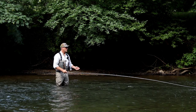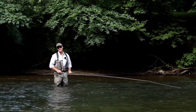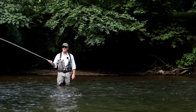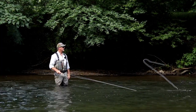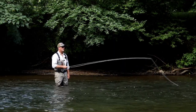In this tutorial, I'm going to show you a great fishing accessory cast. It's called a snap cast. That's the snap tee that we learned in a previous tutorial, but this is just called a snap cast. All we're going to do is lift the rod up and snap backwards, and it brings the fly closer to us. Why would we use that?